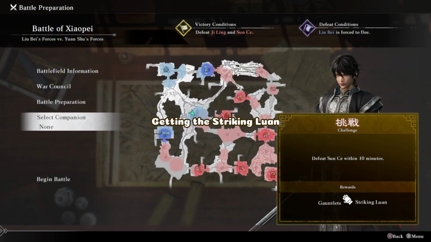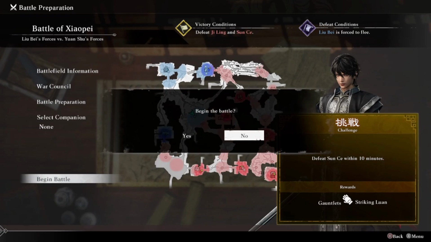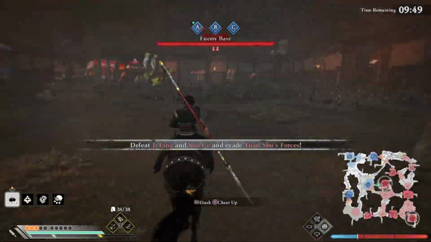Now let's move on to the Striking Run, which is the level 8 Gauntlet. In order to get the weapon, you need to defeat Sun Ce at the Battle of Xiaopei within 10 minutes. 10 minutes may sound short, but you actually have ample time.